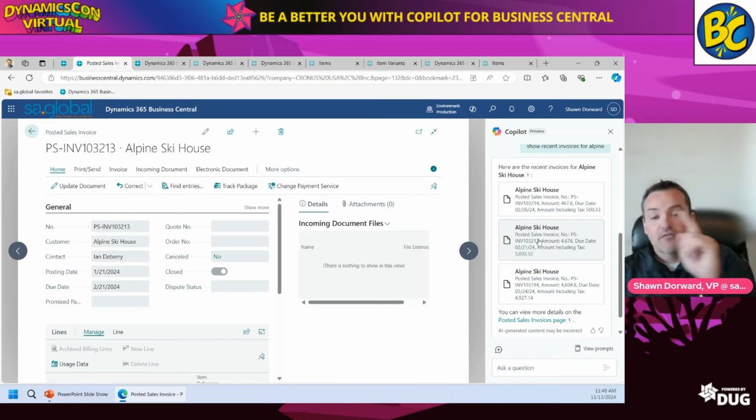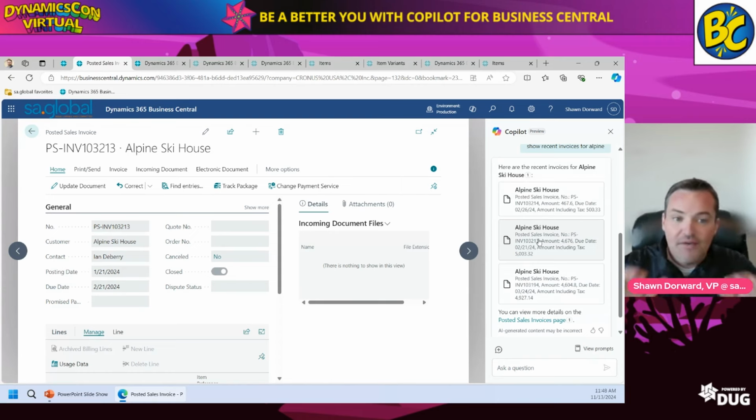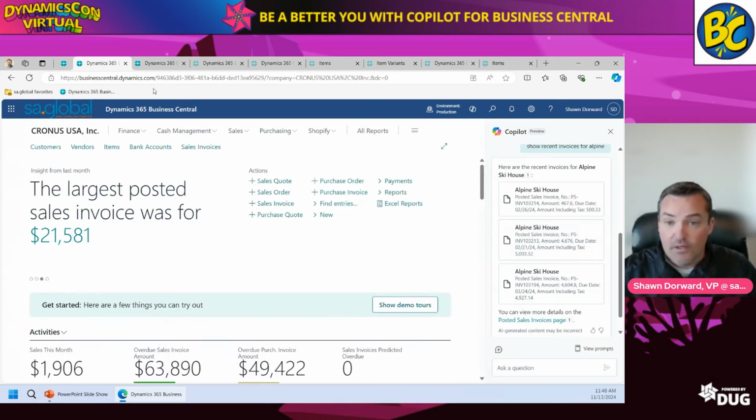Now, sure, I could have gone into vendors. I could have gone to posted purchase invoices, filtered, etc. But I did this. Now I can search here also. I can search using show me invoice 123 if that's a match. I can also search for other things very particular in that way. And note that it took me right to this window.